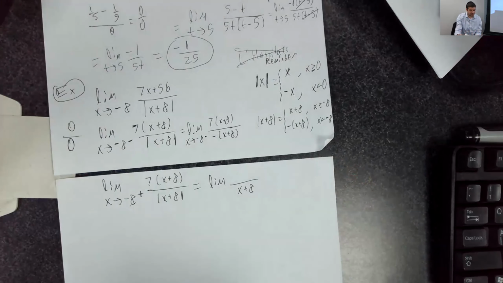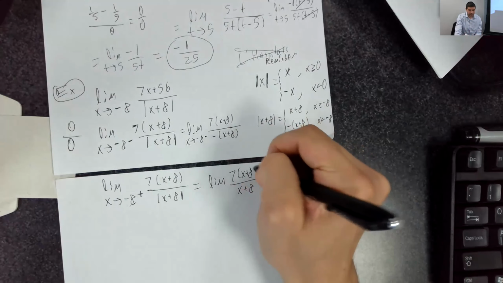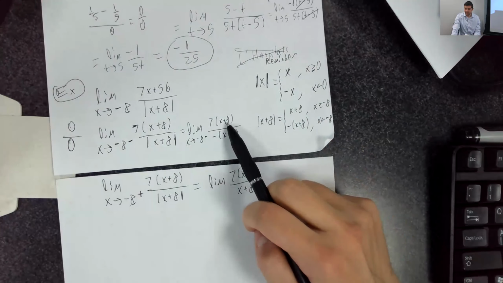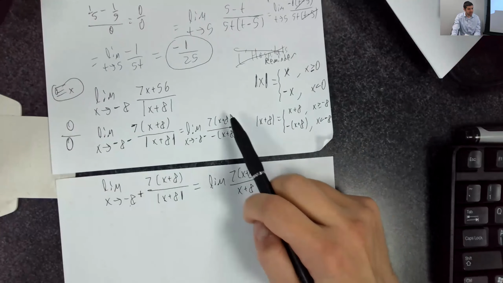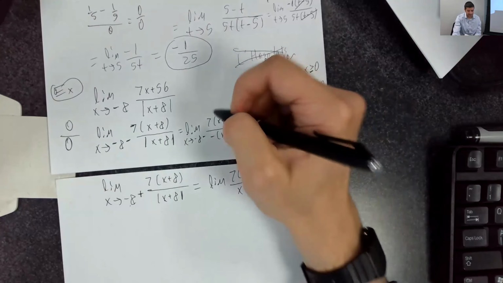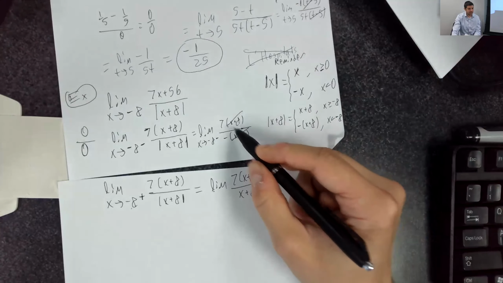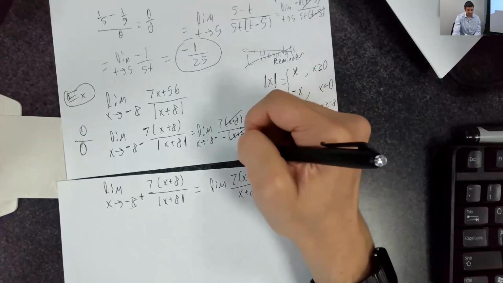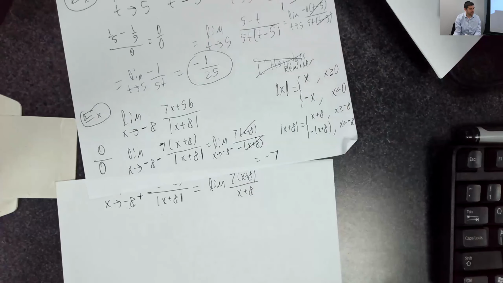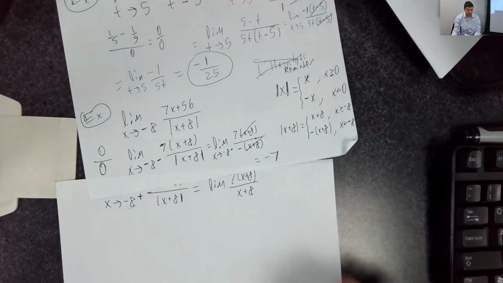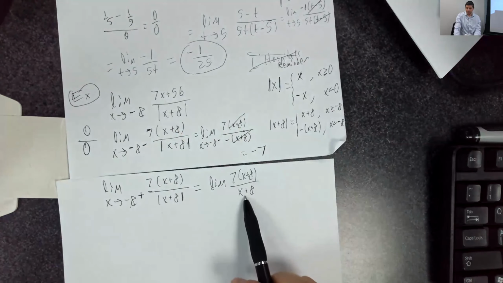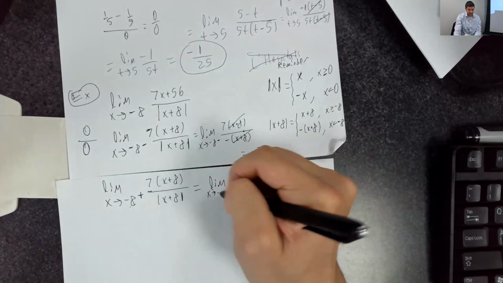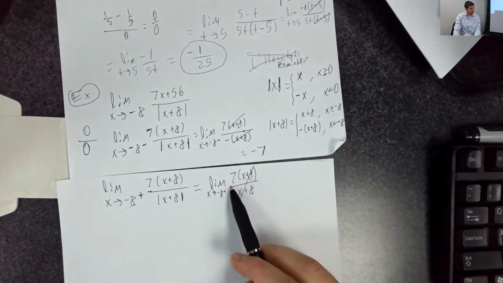Is there a question? How would you work out the answer? Remember, it's a 0 over 0 case. That means you can cancel. So I have x plus 8 in the numerator, x plus 8 in the denominator. They cancel. And if they cancel, what am I left with? 7 over negative 1, so it's just negative 7. And what about here? I have x plus 8 over x plus 8. This is x going to negative 8 from the right. It cancels, and I'm just left with 7.